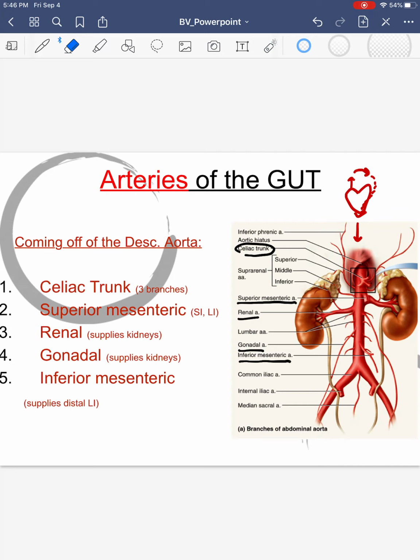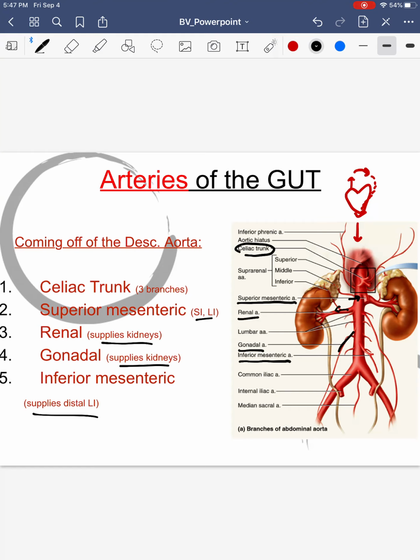You can also look to see, as I said with the kidneys, where they're going. And that's what I've put in parentheses, because I'd like you to also know where these arteries go. The superior mesenteric artery, that little branch right there, is going to supply the intestines. Of course, it's going to have many other branches coming off of it, but the superior mesenteric artery, which is the second branch moving down, is going to supply the small and large intestine. The renal, of course, is going to supply the kidneys.